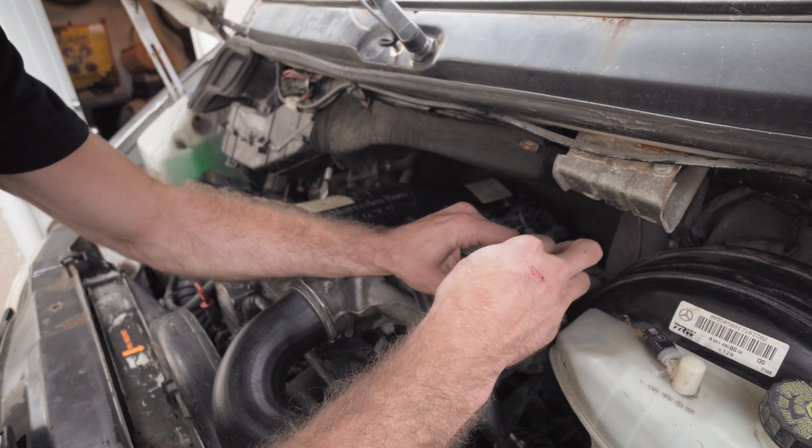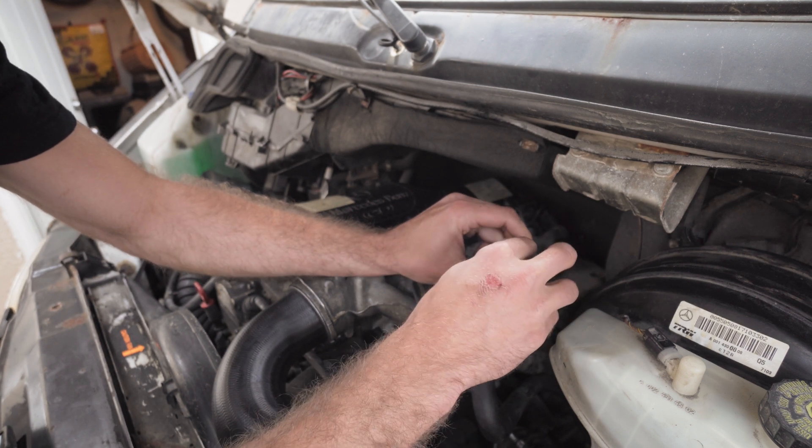Finding these resistors is a little tricky — you're probably gonna want to go to a specialized electronics store because your normal auto parts store isn't gonna carry these. I had to look everywhere for them. You can buy them on Amazon; you can just order like ten for two dollars or something — they're super cheap.